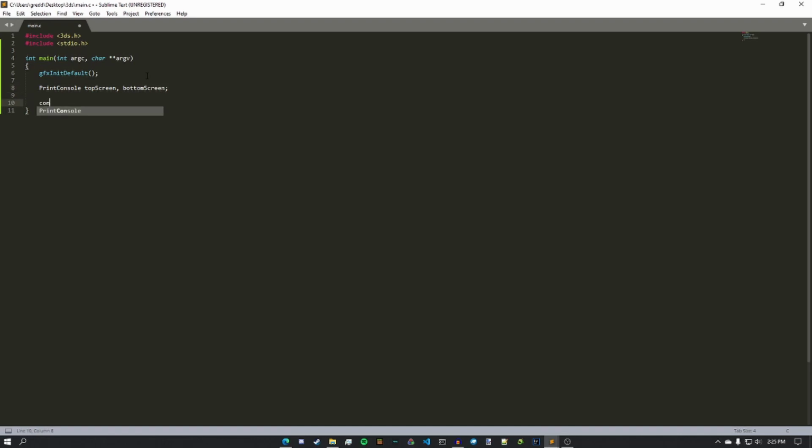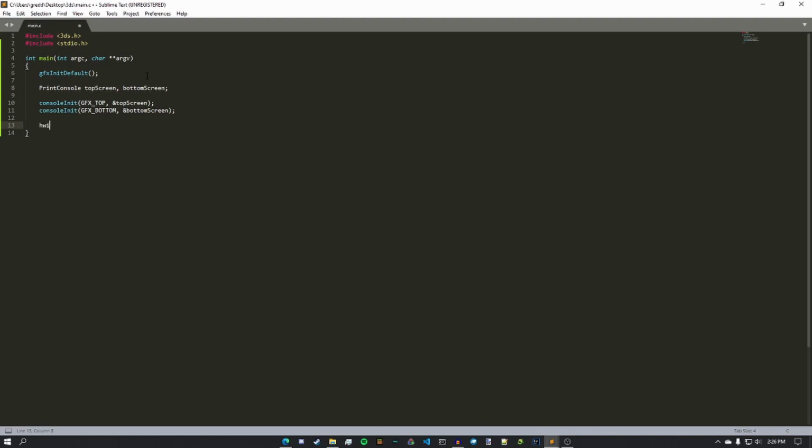And now you do consoleInit, gfx underscore top, comma, ampersand, topScreen, semicolon, and then you do the same thing, but GFX_BOTTOM, bottomScreen. And that's pretty much it for getting the screens working.